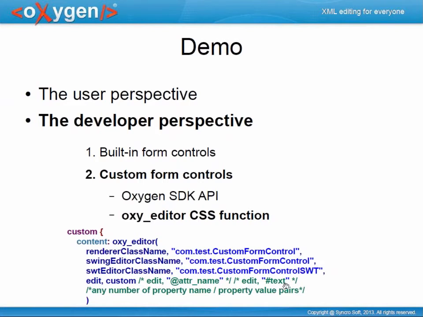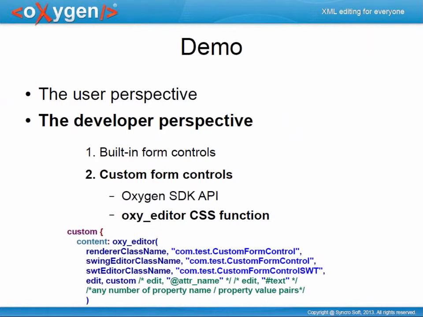But if your form control wants to perform more complex structural changes, then you have to use the custom predefined value. What will happen is that oXygen will refrain from trying to update the document, and instead will let the form control do the document update. This is exactly what the guys at Delta XML are doing.